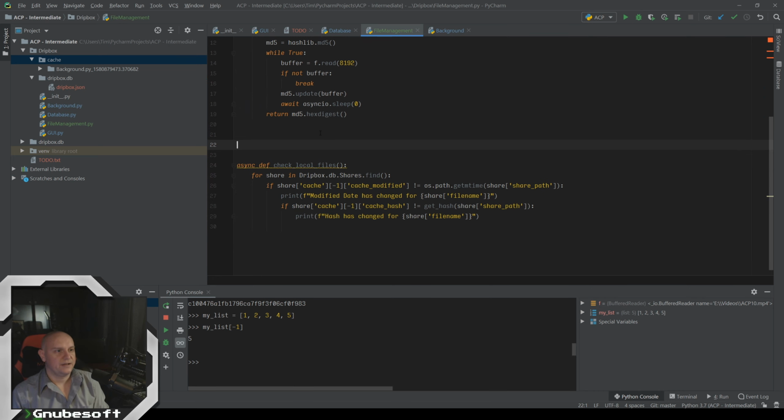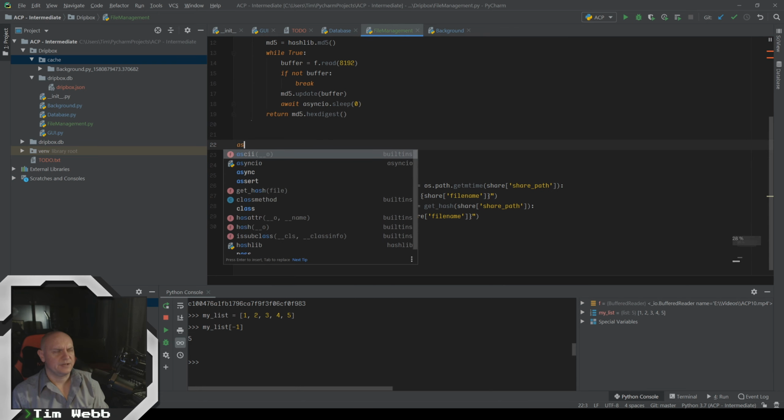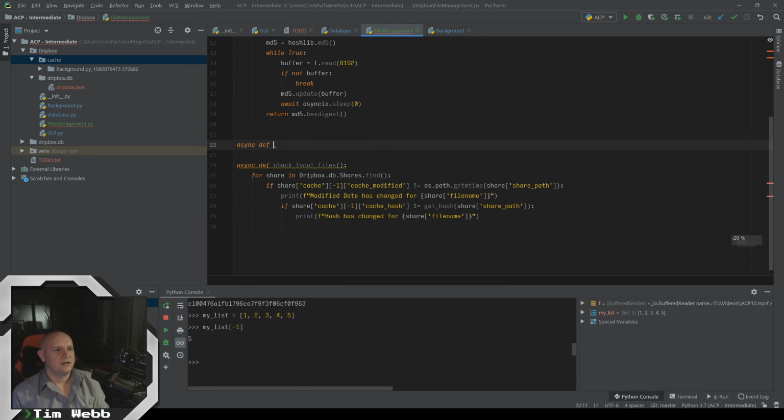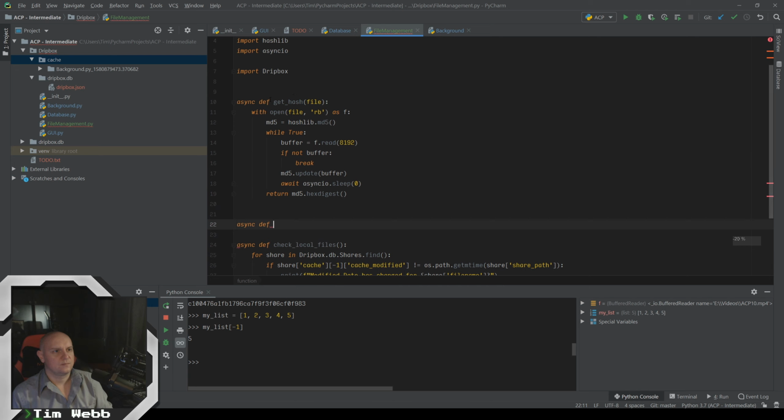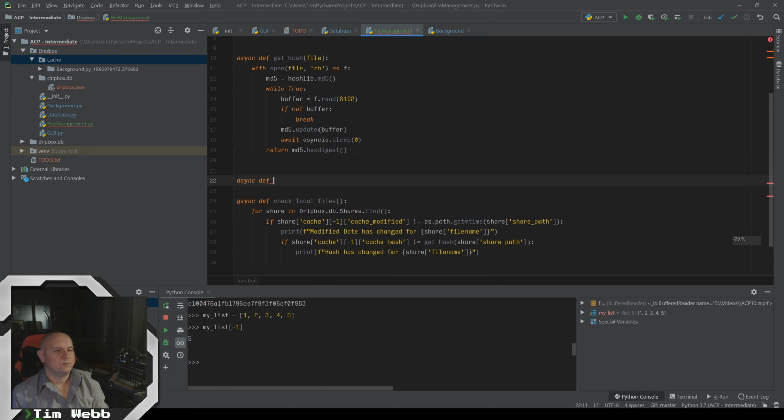So we're gonna make a, this needs to be asynchronous because it's got the get hash in it. So async def create_cache, and this will take the share path, I guess.